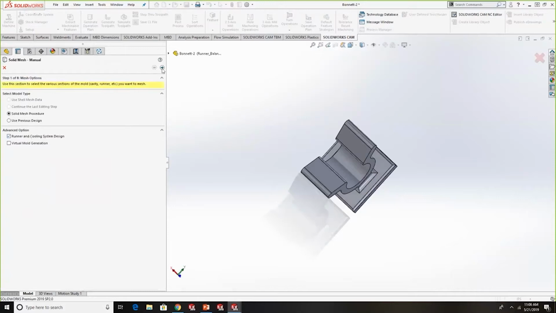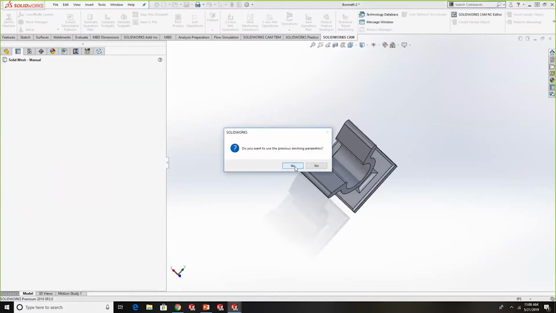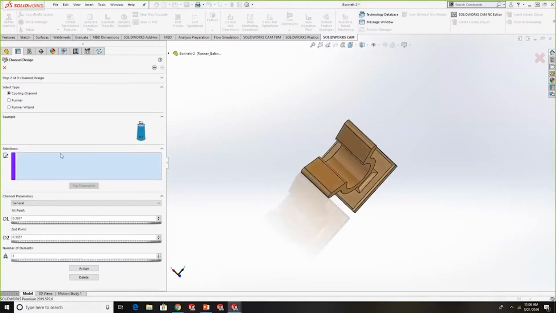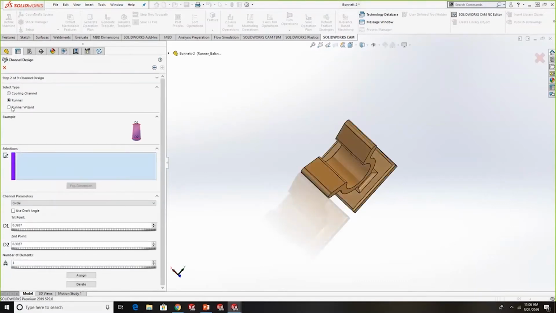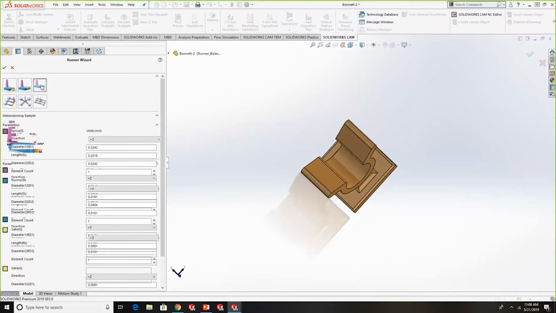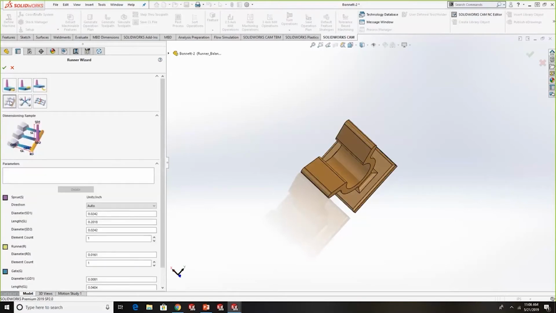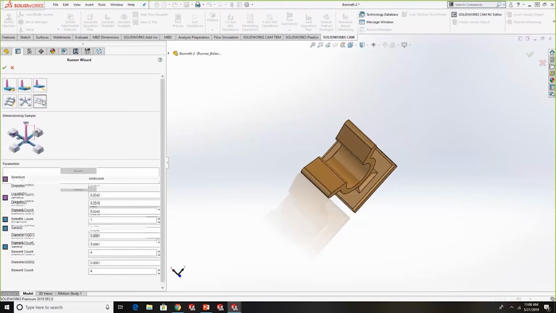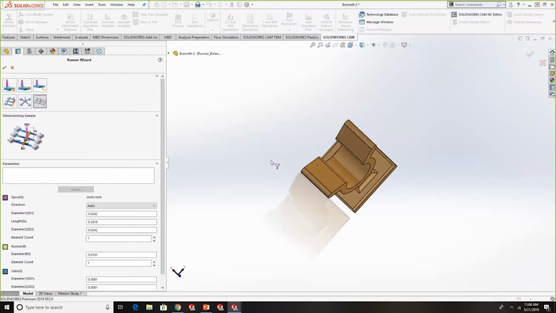Those of you who are very familiar with utilizing tool makers, the most common question I get asked is, do I have the ability to add custom gates? So you see right here, I have an edge gate, a submarine gate, and a banana gate pre-built into the software, as well as a multi-cavity one-side layout, a star layout, and a two-sided layout. Additionally, because this is all CAD-based, if you physically model the sprues and maybe you have a custom gate, you can draw those out and then utilize them via the injection location method.